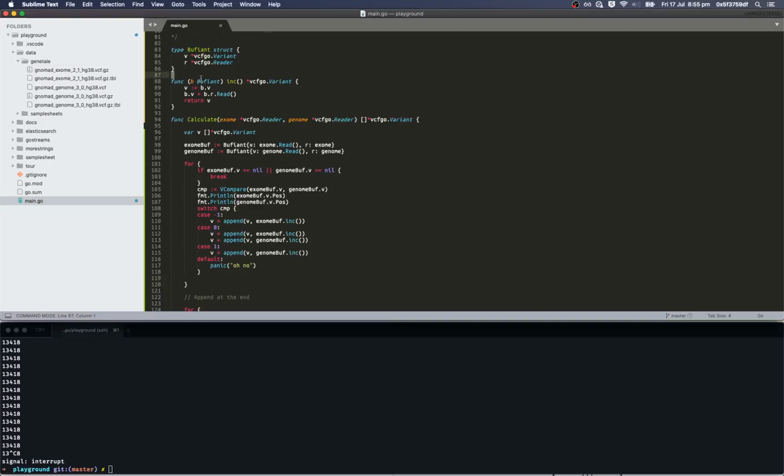Oh, wow. That's why. So this should be a pointer. Yeah. We were reading, but we weren't updating the original. So is it enough to just set this to a pointer, or do I need to also? Yeah, that's enough. I think we'll find out.